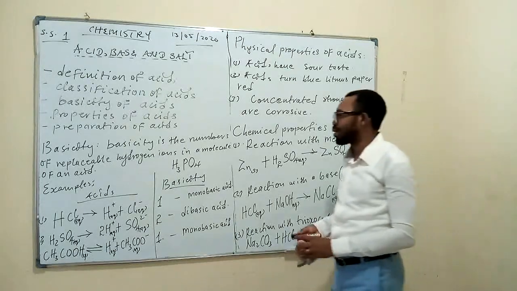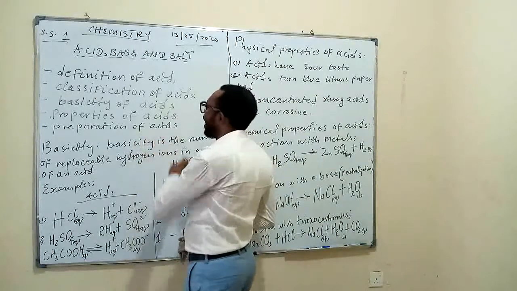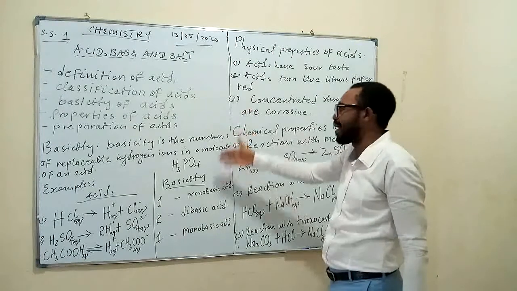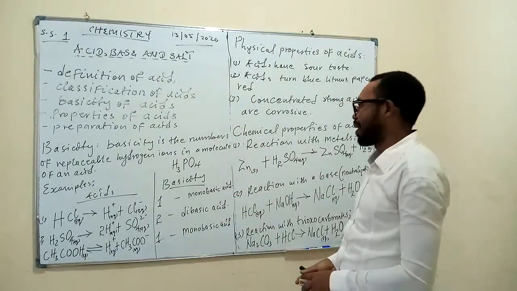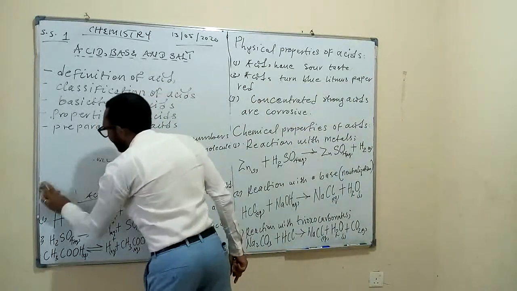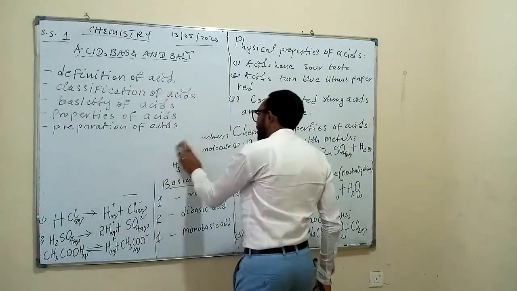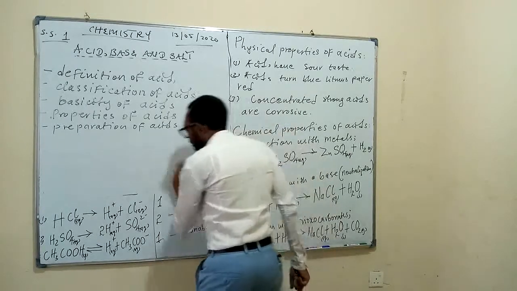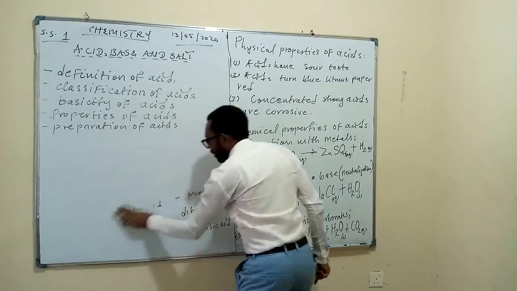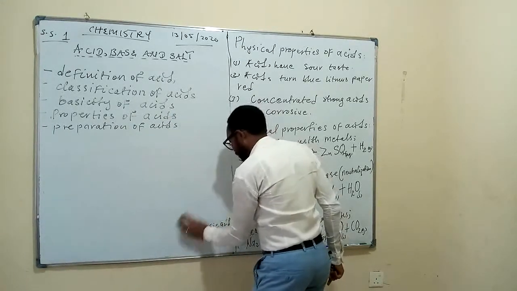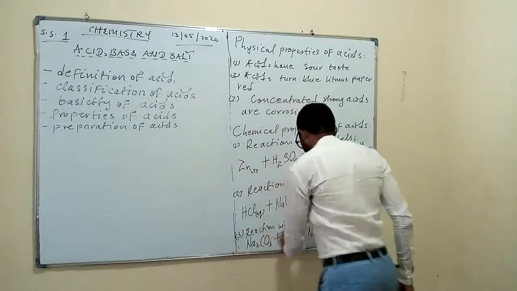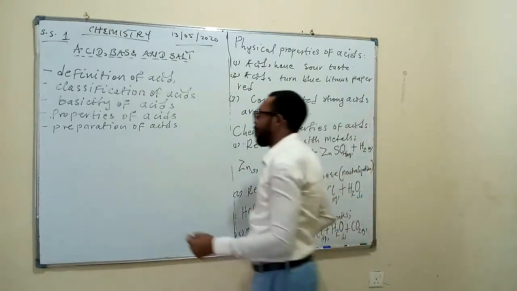Let's hurry now quickly to the preparation of acids. We have looked at the definition of acid, classification of acid, and reactivity of acid. Now we'll look at preparation of acid. How do you prepare an acid? Briefly, we'll look at just 2 or 3 methods on how we can prepare an acid.